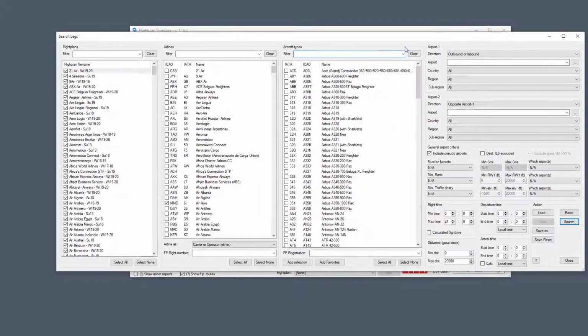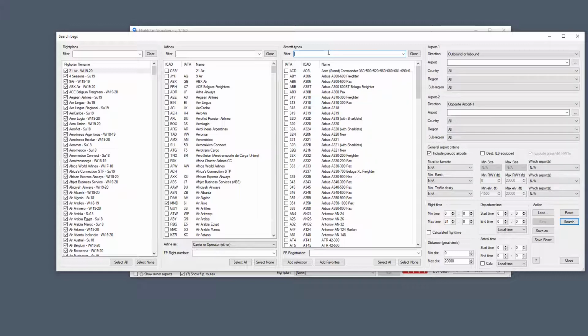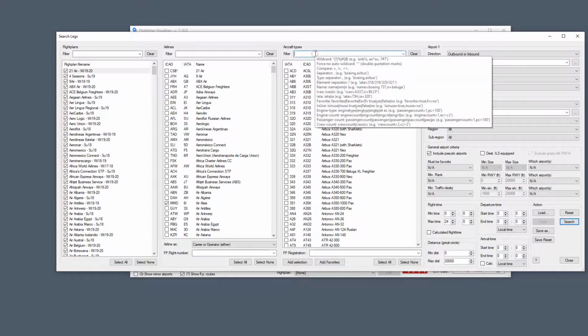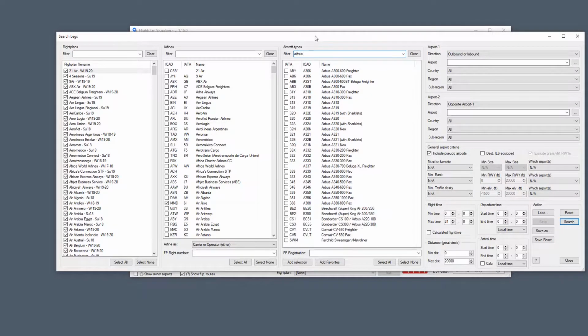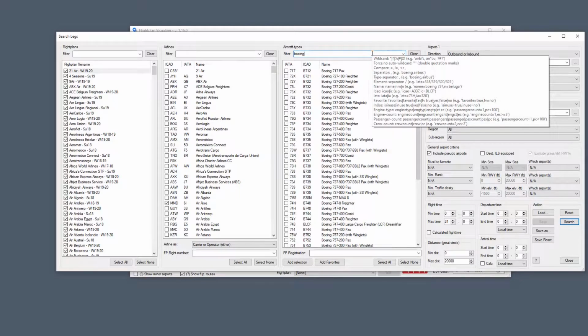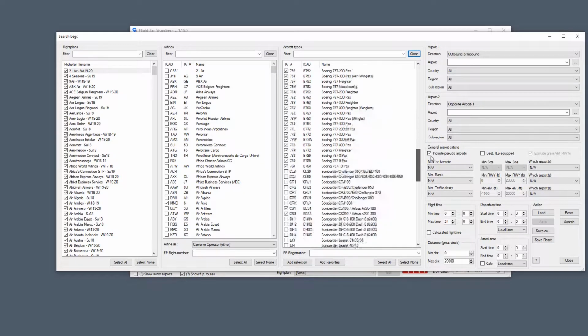The aircraft filter is also easy to use. As I showed in the video, don't overcomplicate things. Keep it as simple as you want, because you can filter many times. For example, if I hit none, and I want to add all my Airbuses and all my Boeings, I could start to type a filter where I say name equals and so on. But to keep it simple, now I have deselected all. I can write Airbus, hit select all, clear the filter, write Boeing, hit select all, and clear the filter. Now all my Boeings and all my Airbuses are selected.